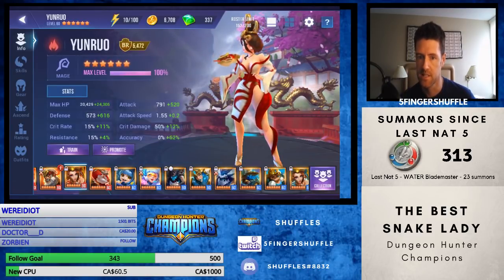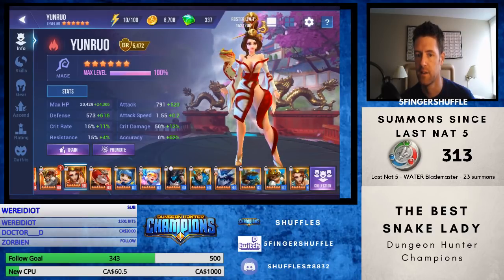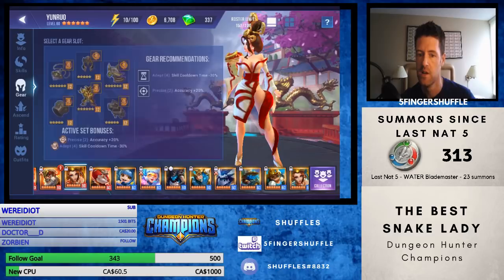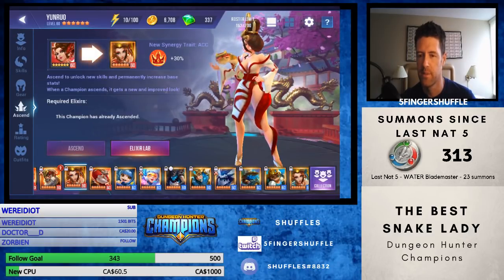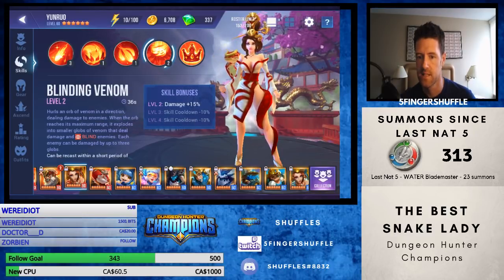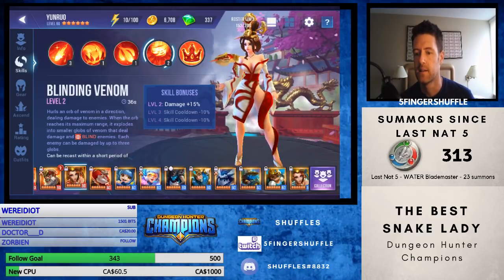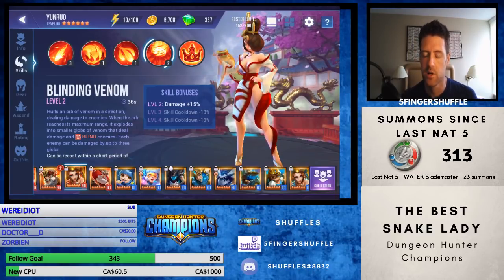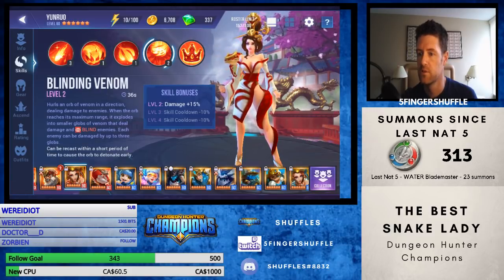Because of the stun, and because it's adding a bit of CC and a self-heal as well, you can use her for blitz. I think there's probably better stuff for blitz personally, but she has the same Blinding Venom on her last skill as well, with the blind. I would probably stick to using her in bosses if I were you, but you can use her in blitz if you want to.